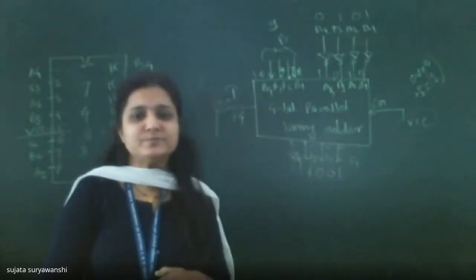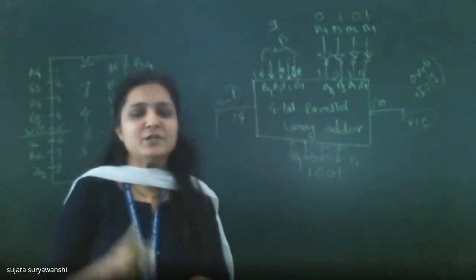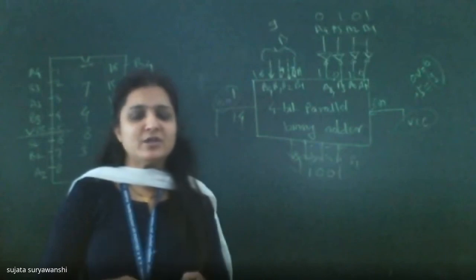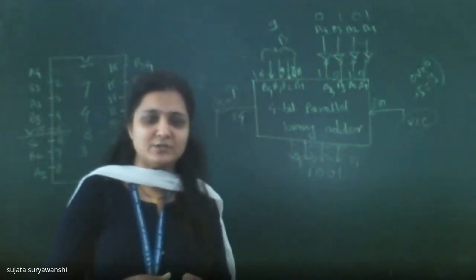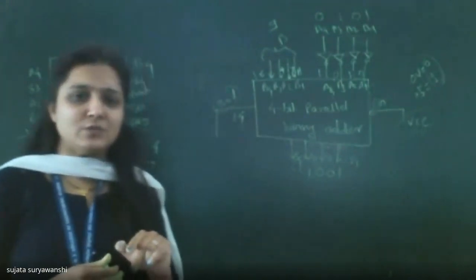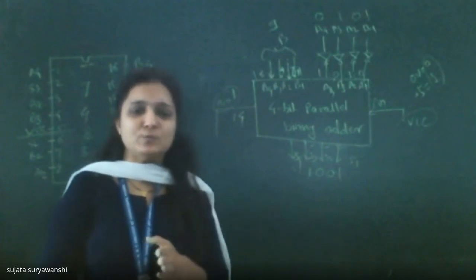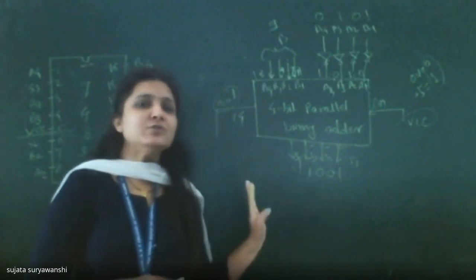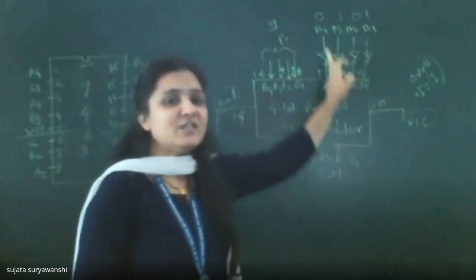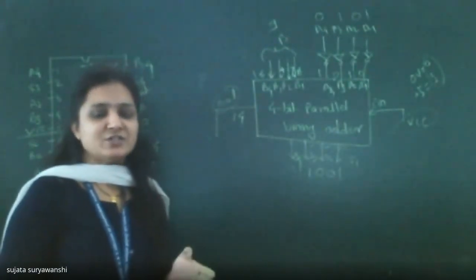NAND gate. XOR gate. Very good, Shweta. Very good. Rohit, you are actually wrong. You can't use NAND gate here, but Shweta is right. You can use XOR gate. As you know, the truth table of XOR gate: if both inputs are 0, then output is equal to 0. And if the inputs are different, then only output is equal to 1. So you can use XOR gate instead of this NOT gate to make the circuit for subtraction and addition also.